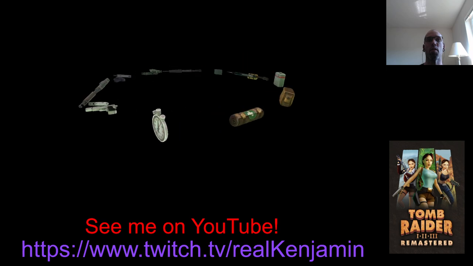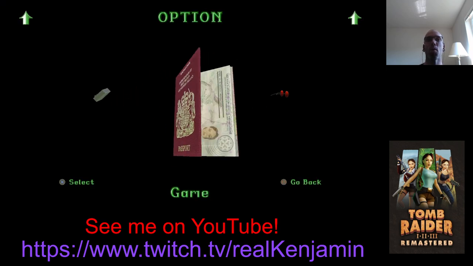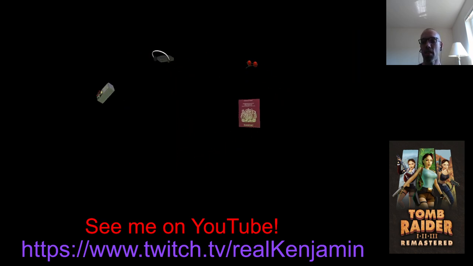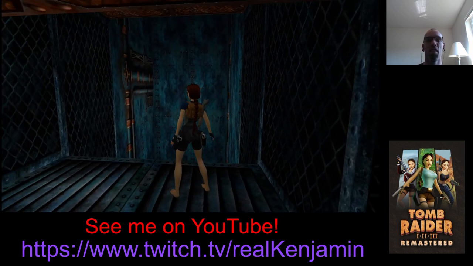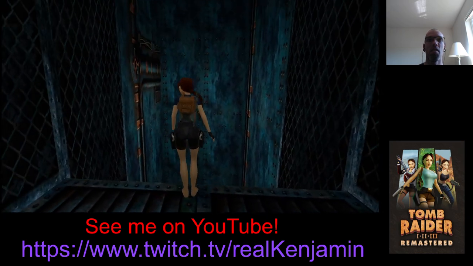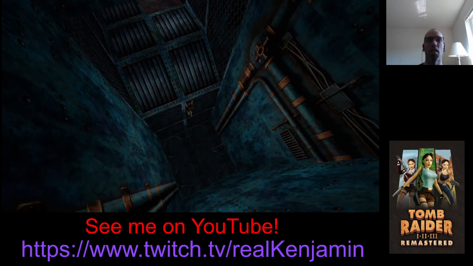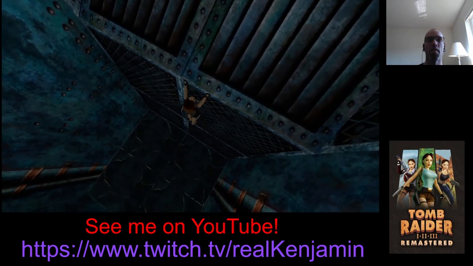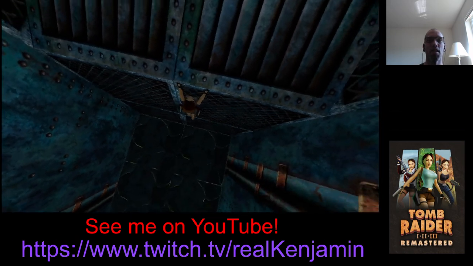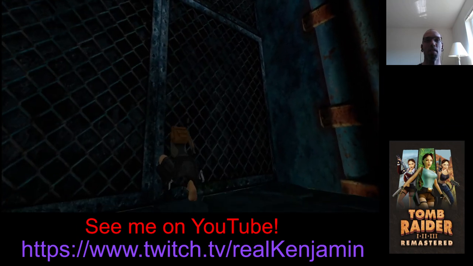Let's take a look at my inventory real fast. Seems like I'm getting more and more supplies, which is good. Wreck of the Maria Doria. Take a look and see how this is set. Not letting go as of yet, because I'm not real sure what that is below me. We'll find out.